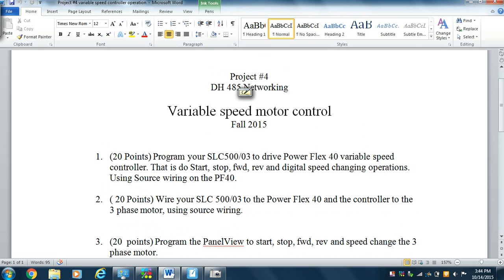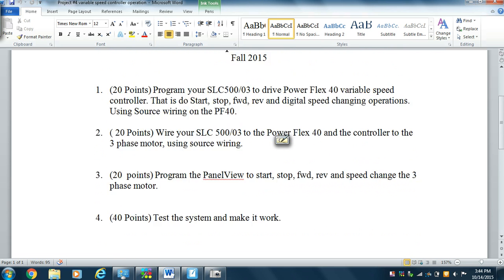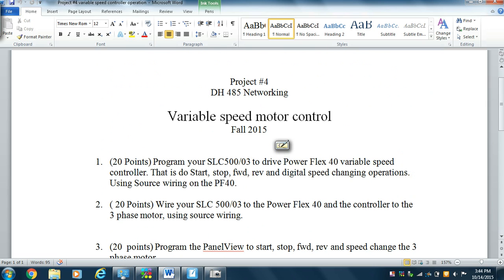We need to program the SLC500-3 to drive the PowerFlex. We need a stop, a start, forward, reverse, and digital speed control, which means we have seven different speed operations we have to do. We want to be in source wiring. And then after the program's written, we want to wire the PowerFlex 40 so that it'll do what it's supposed to do, and then make the panel view turn it on and off, and then check to see that it works. Okay, so the issue is start, stop, forward, reverse, digital speed operation in source wiring. Okay, so that's going to be the case.